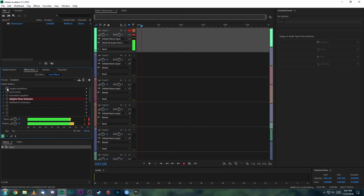But if I add these effects back, you see a lot more rich, a lot more filled, a lot more alive and in-person kind of audio. And that's why I have that set up right there. And that's why I have this go through this program to OBS when I'm live streaming or recording to make the audio sound that much better.